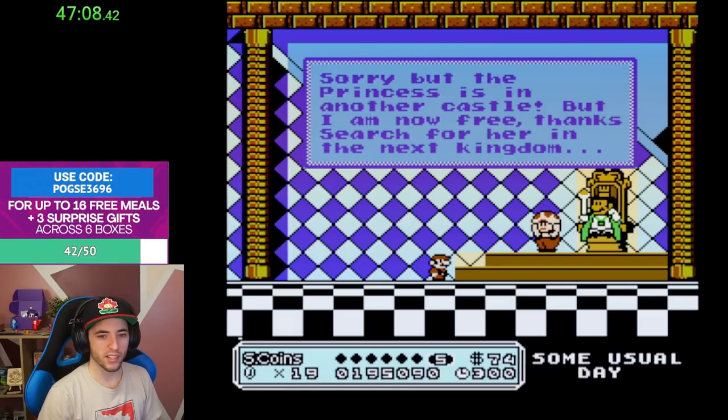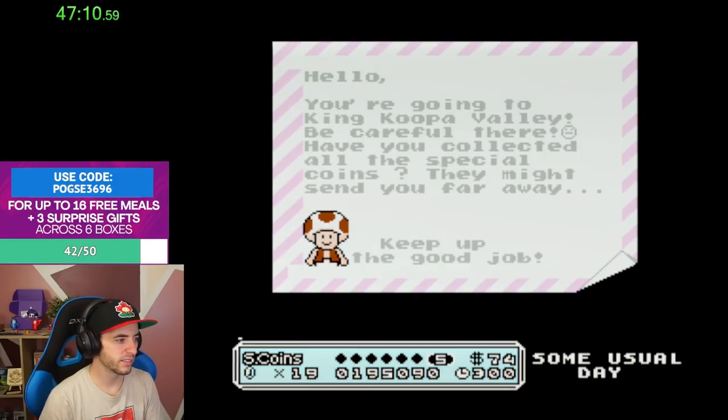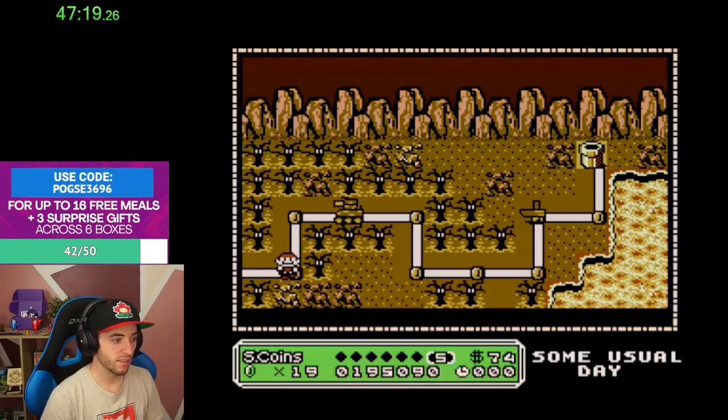Yes, we know, Princess. We know. You're going to King Koopa Valley. Be careful there. Have you collected all the special coins? They might send you far away. I didn't collect them all.